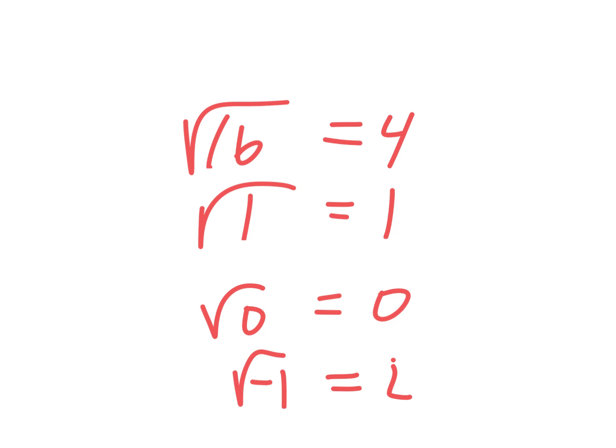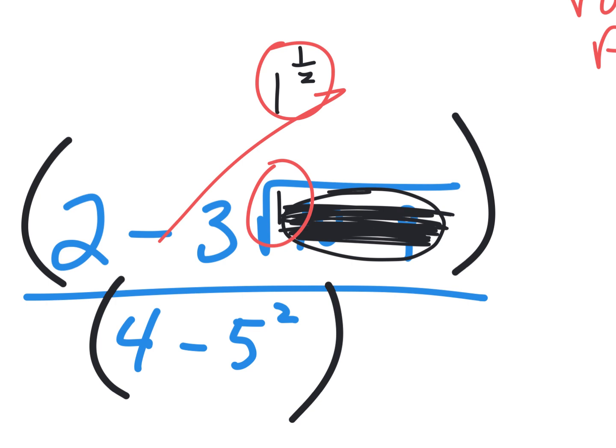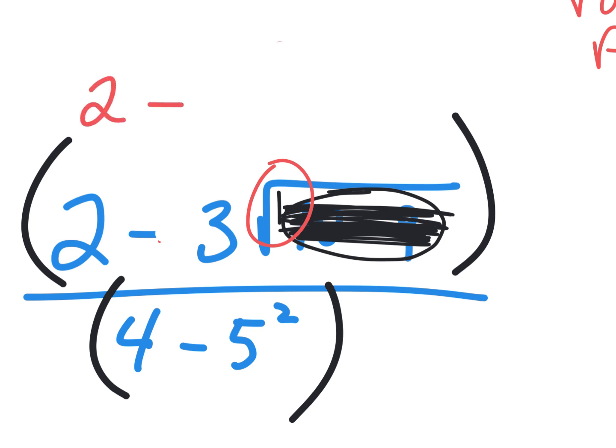All right, so back to this problem that we were fighting through. We had just finished the square root of 1, and it was 1. That's a lot to keep in your head. But now the top part here is simplified down to 2 minus 3 times 1. Can I just go from left to right yet? No, because there's a times. What's 3 times 1? It's 3. So now it's done. And now it's 2 minus 3. Finally. What's that? Negative 1. So the top of this whole thing was negative 1.